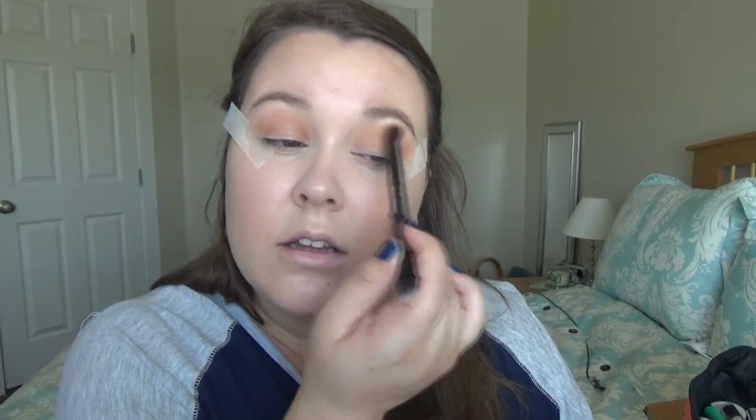All right, so with this, back to the first brush we used, I'm not gonna add any product. I'm just gonna go and help blend those two colors a little bit more.